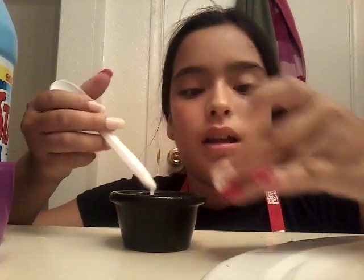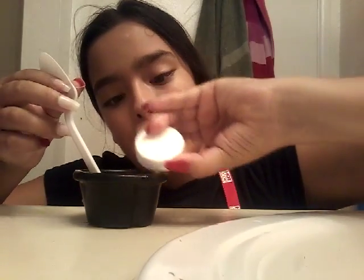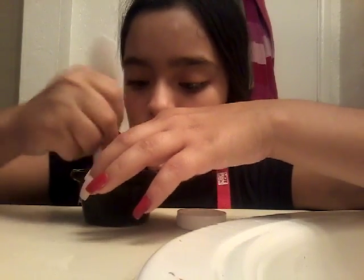So I'm going to dump another one in and just mix it up. I'm going to go ahead and dump the rest of this in. I wouldn't dump it in all at once — I don't know if it'll work or not, so I'm only dumping little by little. And it's like it's easily transforming.